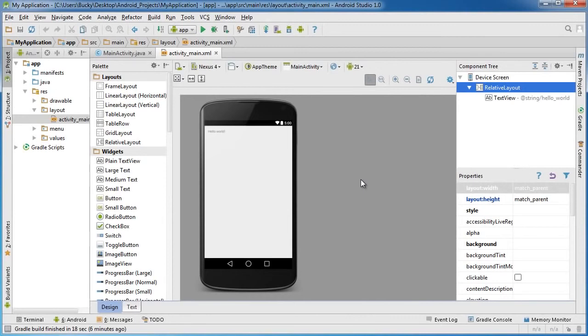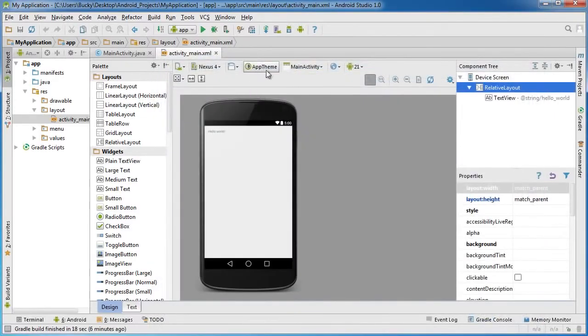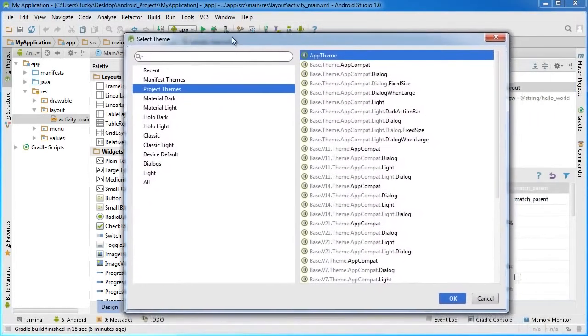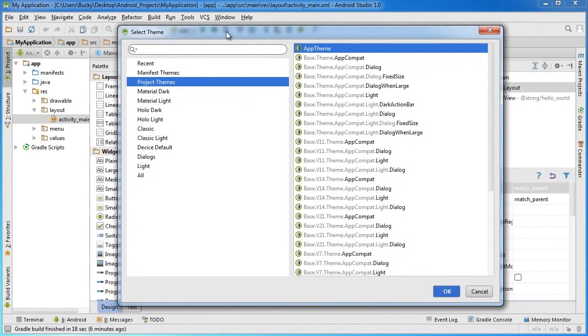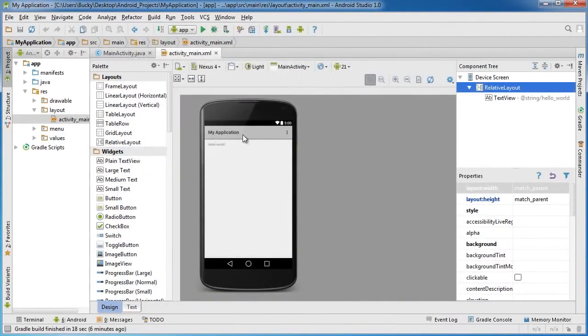And I probably should mention this as well. Just so every user is looking at the same thing, I'm going to change the app theme right here, because this typically changes from user to user. If you click on app theme right here, the theme is pretty much the overall look and feel of your app. So switch yours to Material Light and click OK. And as you can see, your interface changes a little bit. Again, this is just so everyone is looking at the same thing, and you're not watching this tutorial thinking, okay, mine looks different than yours, and that's weird.